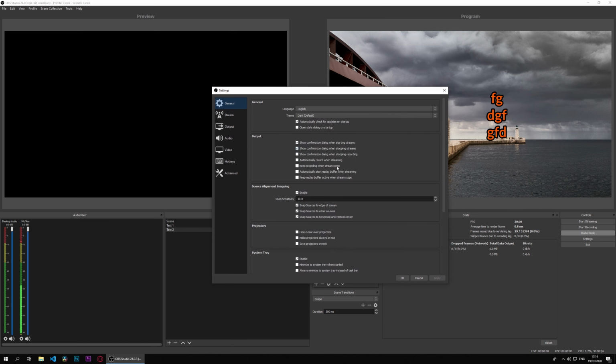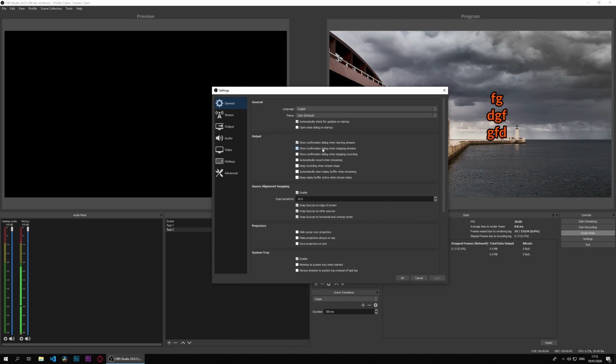And we have our first important options here as far as output goes. I think some of these are overlooked, and I've found that using them over the years makes quality of life a bit easier. So show confirmation dialog when starting streams, so it doesn't just start a stream. It will say, do you really want to start the stream? Show confirmation dialog when stopping streams, which does the same when you hit stop streaming by mistake. There have been times when I have been moving my mouse around and hit stop streaming by mistake. This will prevent it, so when you click it, a dialog box comes up and says, hey, do you really want to stop streaming? Yes.